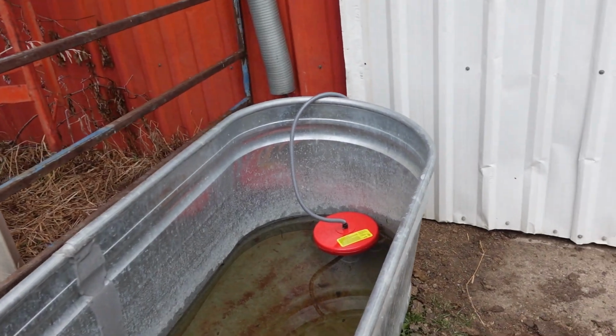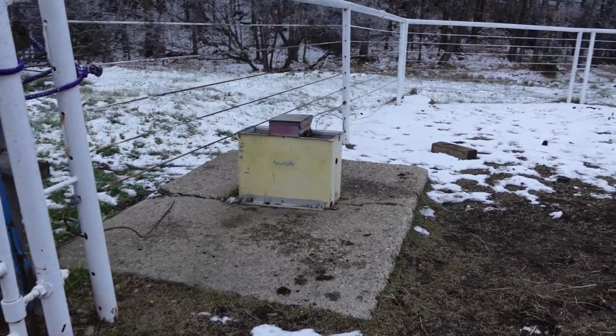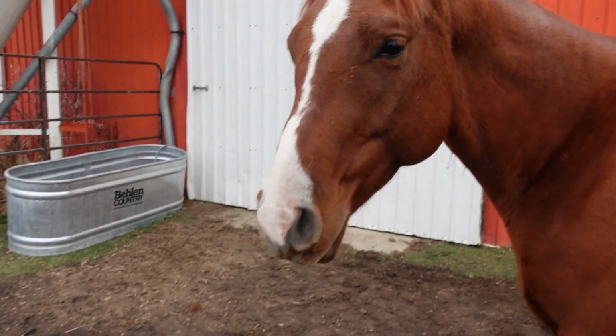I also had to buy a heater for my water trough, which cost me $72.95. I get super paranoid about water during the winter because we did run into a problem a few years ago where our automatic water actually froze on us because it was so cold, and the frozenness went down into the pipes and completely froze the automatic water. So now, not only do we have the automatic water, but I also fill up an old school stock water trough, and I have a float heater that I put on it.